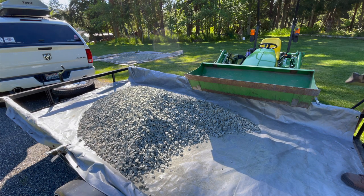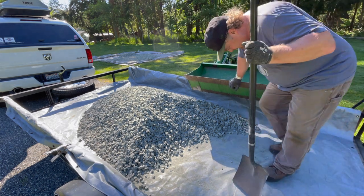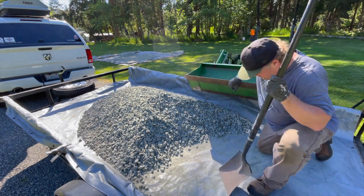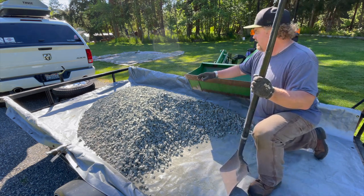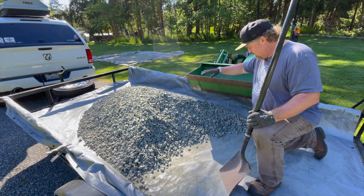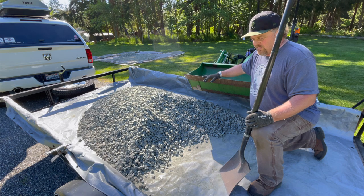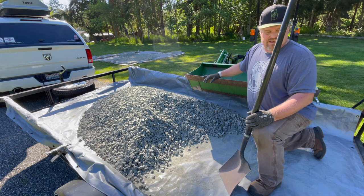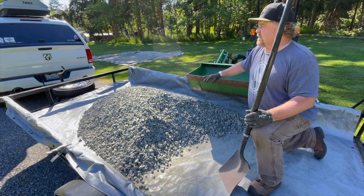Okay, so unfortunately this is the only way I can. My tractor isn't big enough to get over the edge and come from the back and scoop this up. So this is literally the only way I can fill these up. But I do not mind the labor. So we'll see how fast we can get this done.